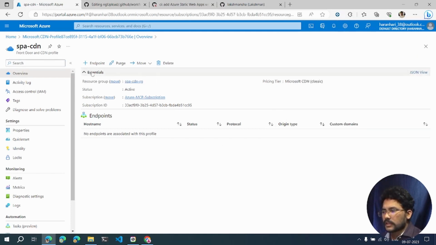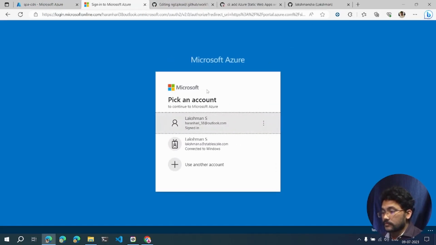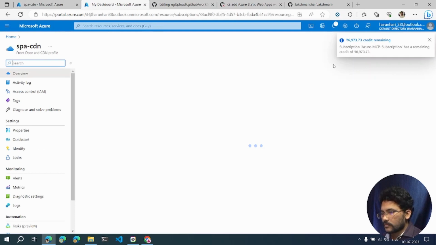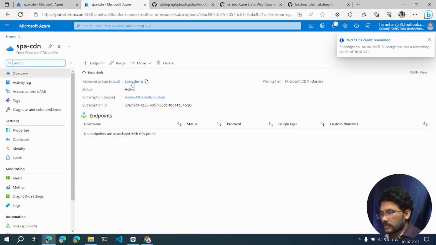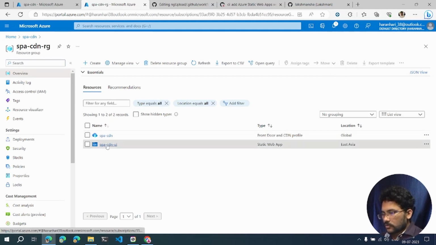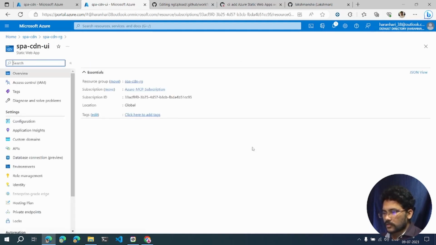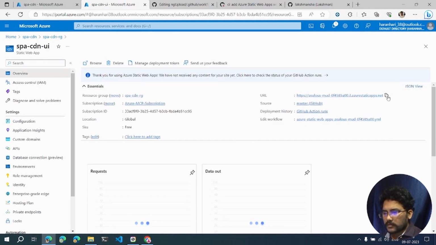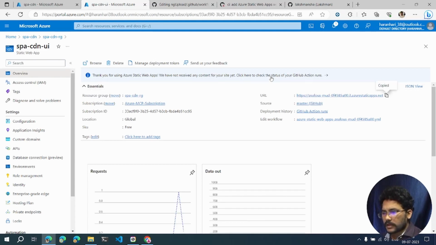So this is our CDN. What I am going to do is let's duplicate it. Let's go to this resource group, go to our application, and copy this because this is our actual URL.